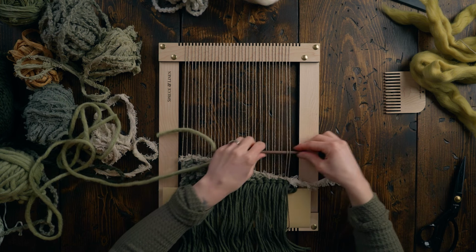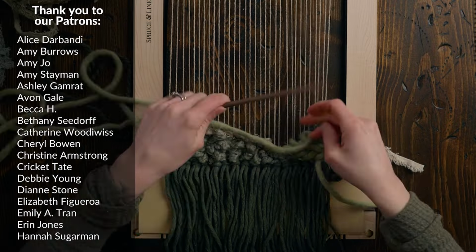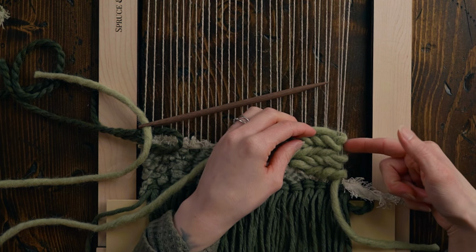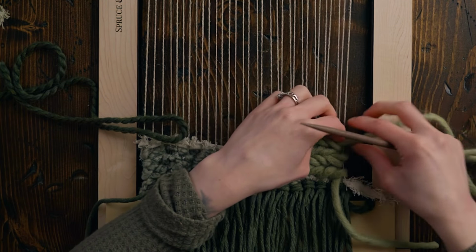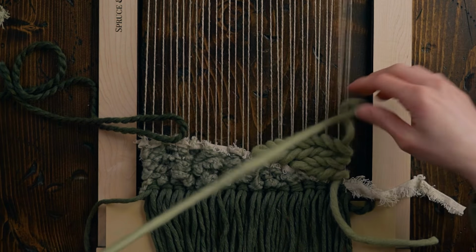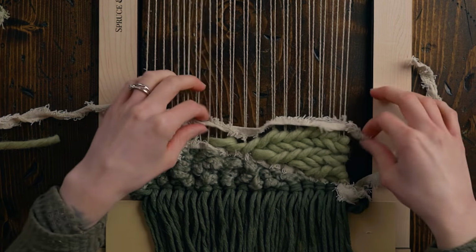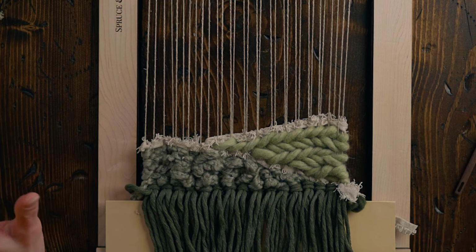So it's probably easiest just to start on this end. Okay, something I'm noticing here with my sumac, we've got some gaps. So I'm just going to back up here for a minute and see if I can remedy that a little bit. That looks a little fuller. Now I'm going to put in another little piece of this white to, again, break up all the green a bit.